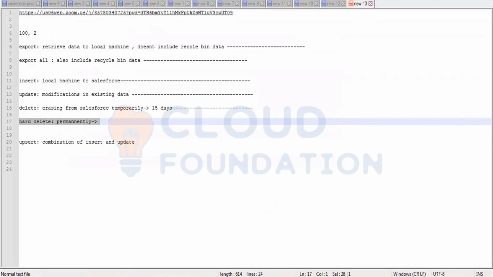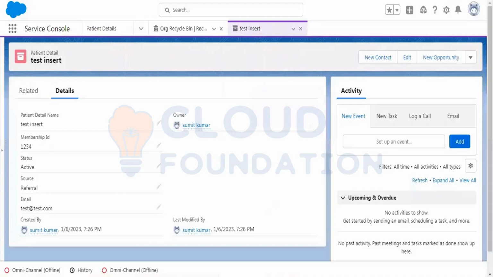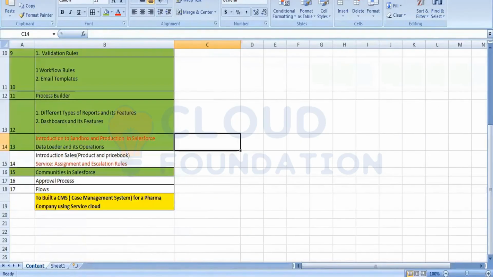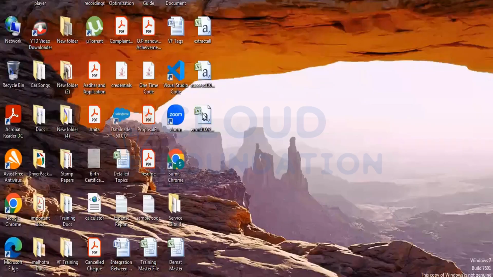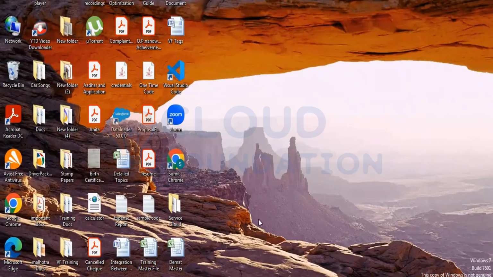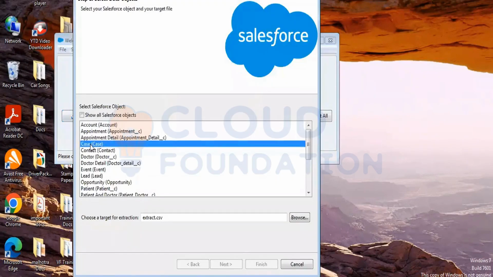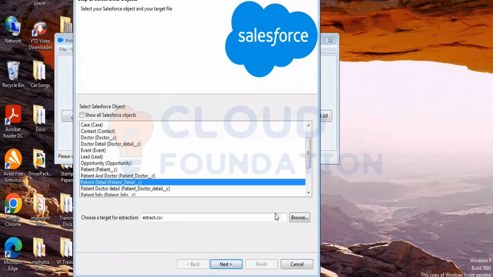Now we will cover upsert. Let me take a fresh export. And then we will see the export. Click on Export. Patient detail.